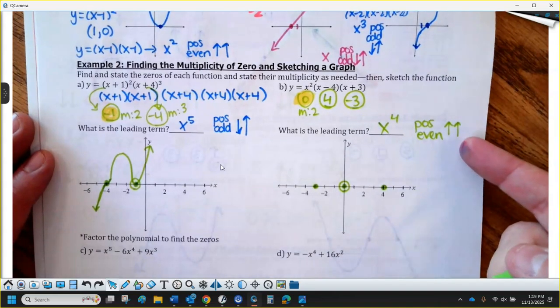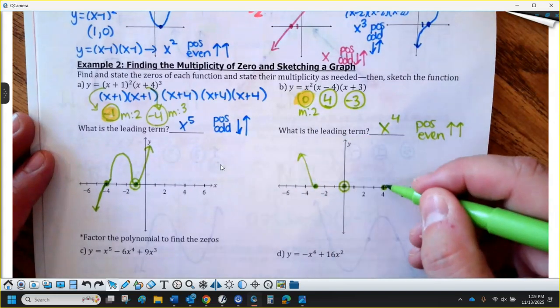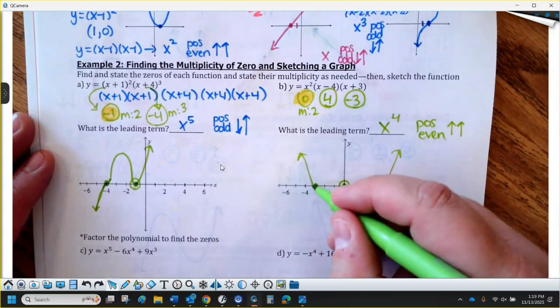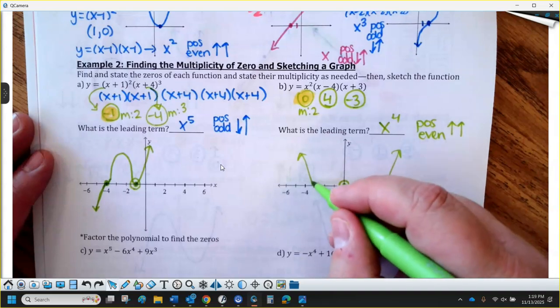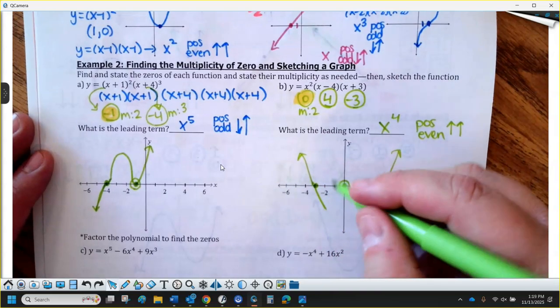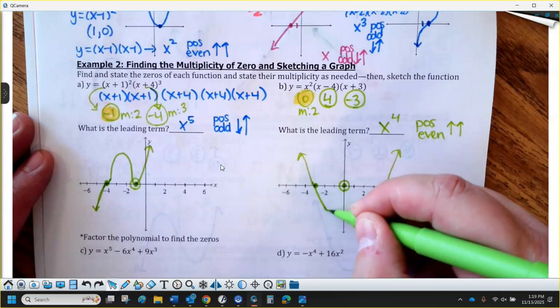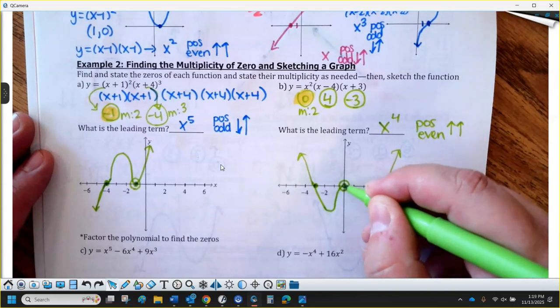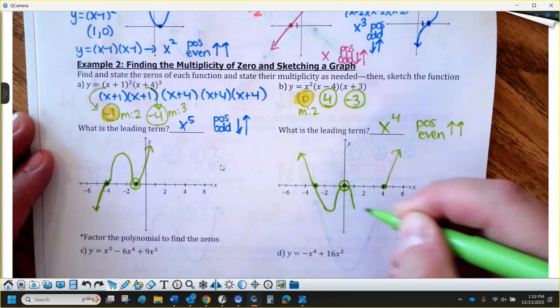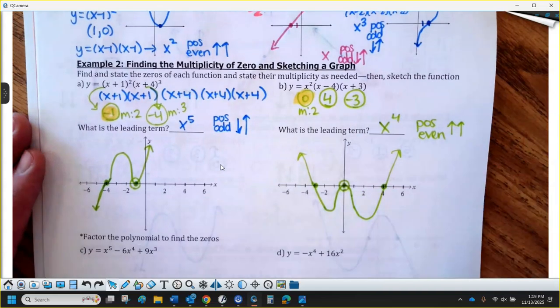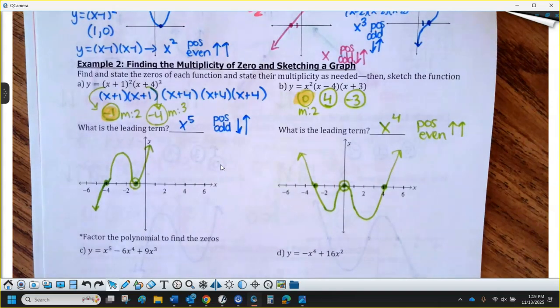And then I'm just going to follow the end behavior. So left side should go up, right side should also go up. Now, at the -3, you're going to go through the x-axis. I'm going to try my best to do this. I'm going to try and curve into this to draw like a parabola. So it will look kind of like that. Bounce back. You're going to come back down, but you know you have to come back up to go through the 4. So something like that. It doesn't have to be perfect. It doesn't have to match the height of mine or anything like that. Just as long as you have the correct zeros and the correct end behavior, we're good. Is anybody having a question?